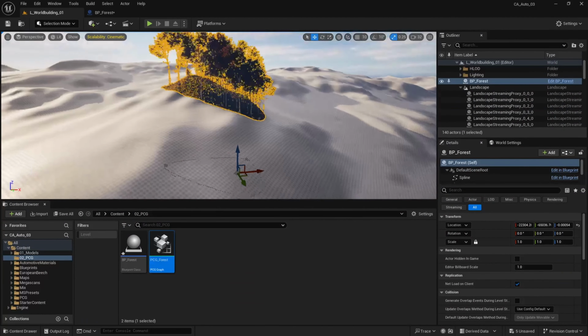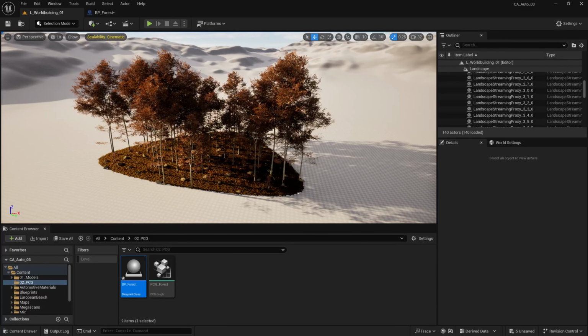And in the next lesson, what we're going to do is go to the Actor Blueprint and add some variables that will enhance not only the quality but also customize the functionality of the tool that we just created. When dealing with the Actor Blueprint, we can have some variables that we can interact with the PCG graph directly.